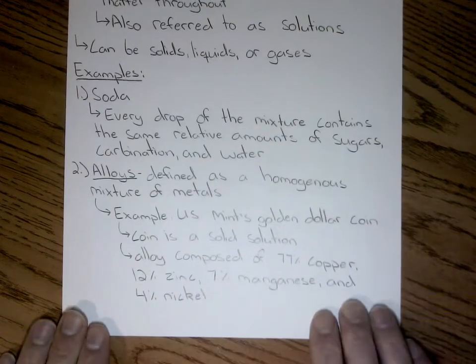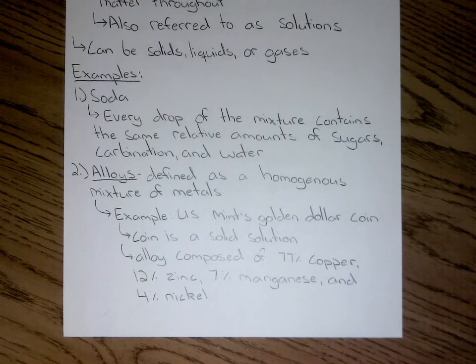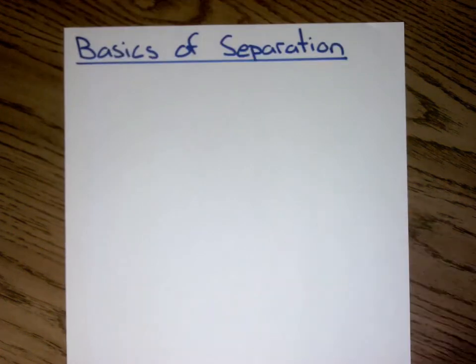All right, so as mentioned before, we can talk about how we can separate mixtures. We get into the real basics of separating mixtures here. And like I said, there are multiple ways to separate a mixture, and the type of mixture that you have will determine how you can separate that particular mixture. What we have to remember is this: most matter is going to naturally exist as a mixture.